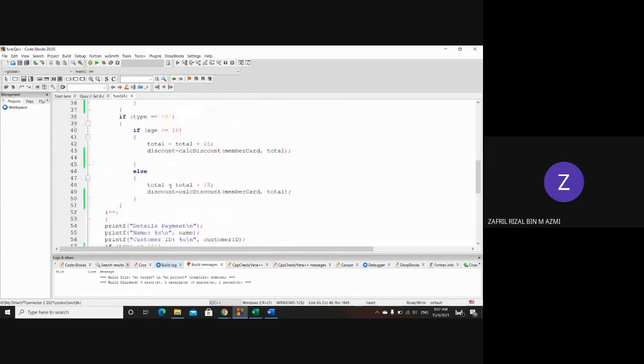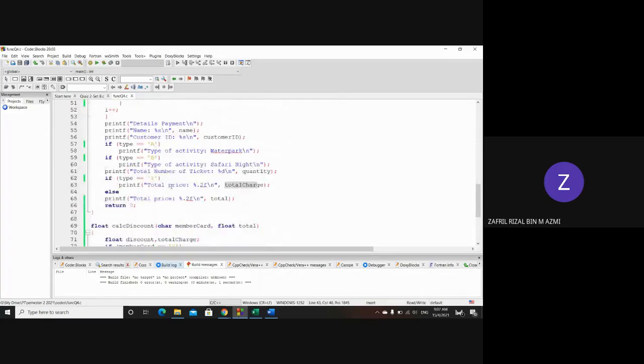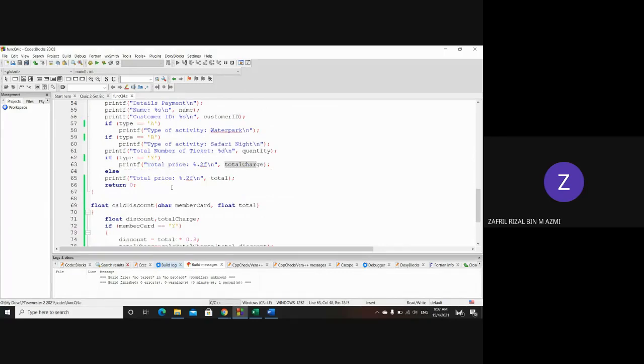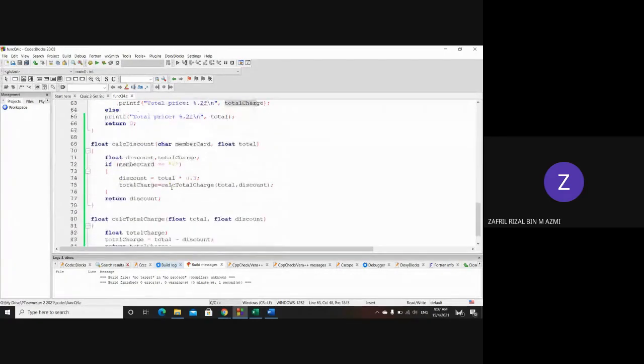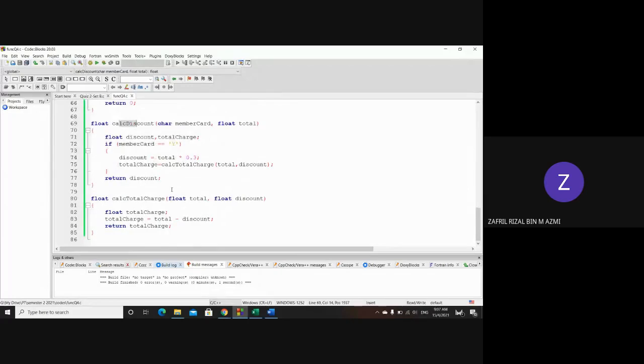Discount is not needed anymore, right? Since we already moved the total charge equation within the calculate discount. So it is actually not calculate discount, right? It's supposed to be what, class?